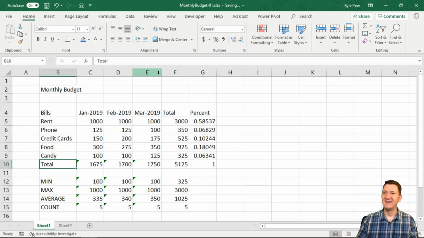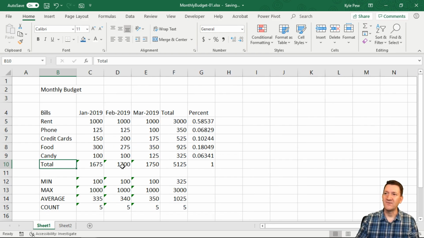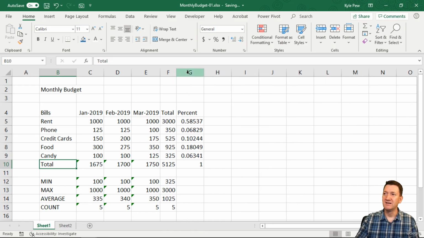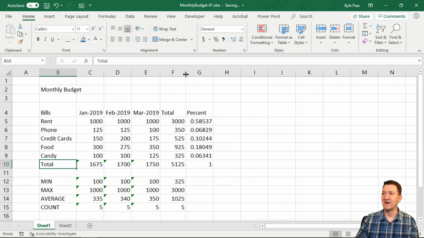What do you think of that one? All right. I shrink something else up here, double click, find the largest value. Let's see, these are all looking pretty, but this one it can actually shrink, right? Total is much smaller. These are all much smaller. So if I double click in between F and G, it'll find the largest value and fit to that. Now, actually, I don't really like that. I'm going to bring it back out again. I like white space. If stuff is too crowded next to each other, it becomes hard to read. So, but you got a shortcut there.